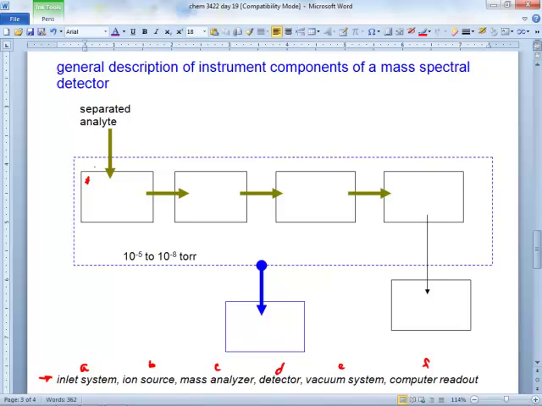So this is a very, very low pressure. What's a torr? It's a millimeter of mercury, same thing. If you want to get into atmospheres, just divide it by 760, so it's even smaller.